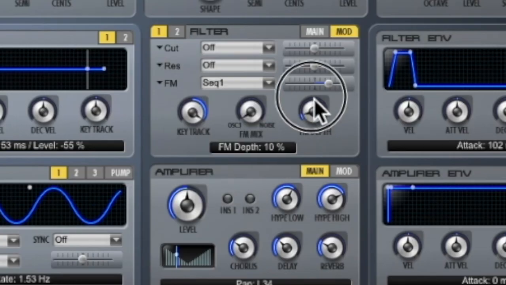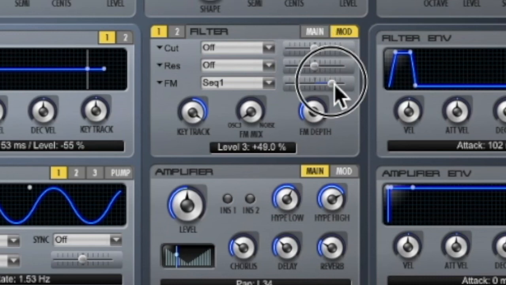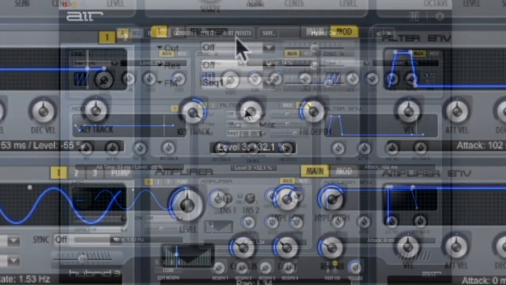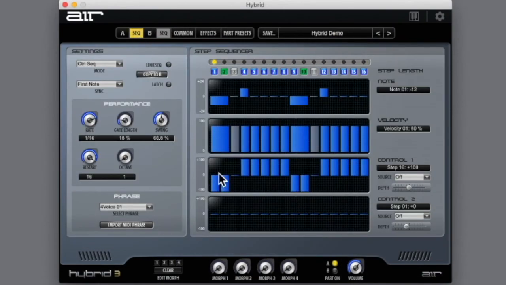We'll turn up the FM depth here. So it's adding a different FM signal to this first note, and then to these it goes in the opposite direction.